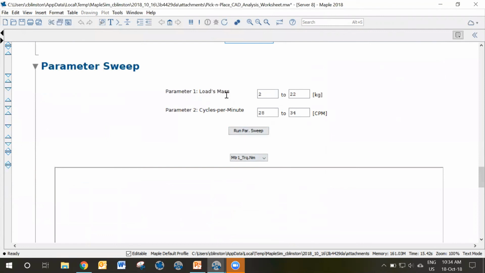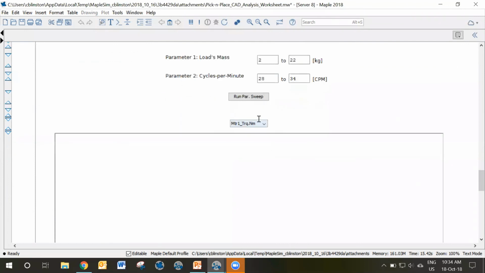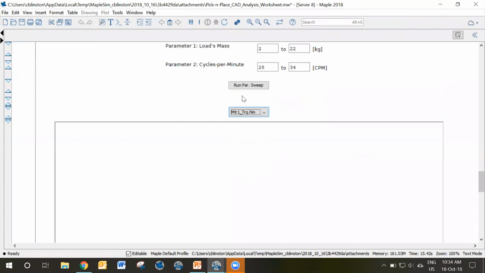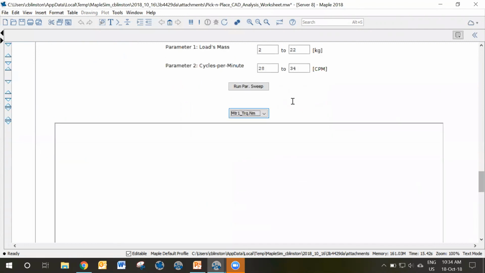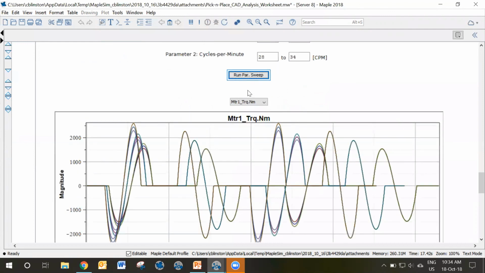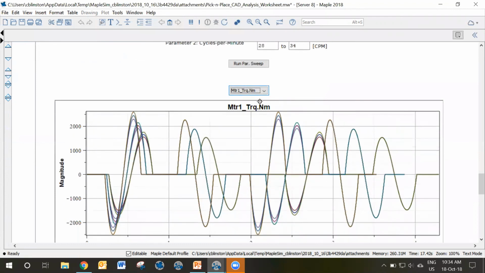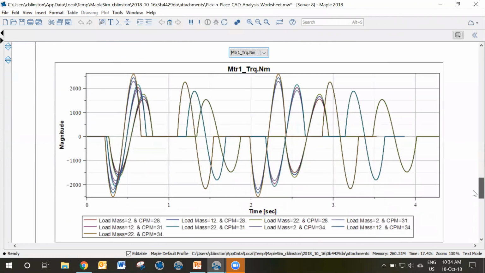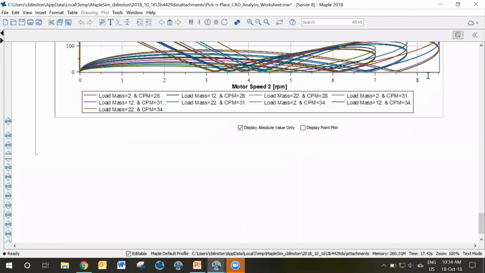And the parameter sweep, which is the cycles per minute and mass load that I had just showed you previously, but it's performed over all parameters rather than us pre-selecting the values. So if I run this, we immediately have access to all of the different parameters to perform an analysis on those. Oh, I don't need to save those.